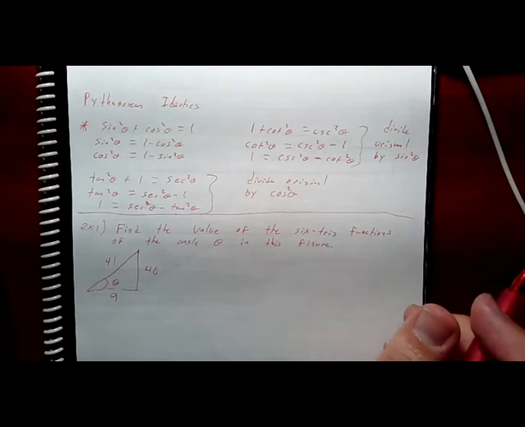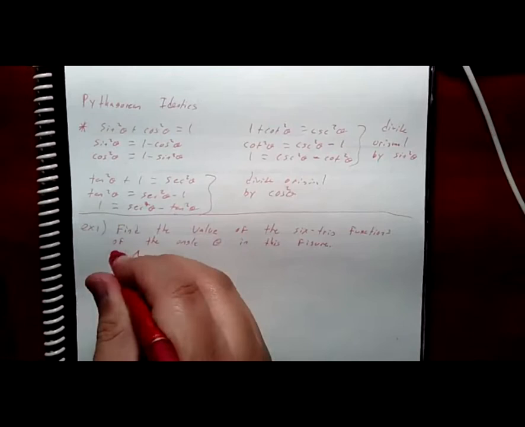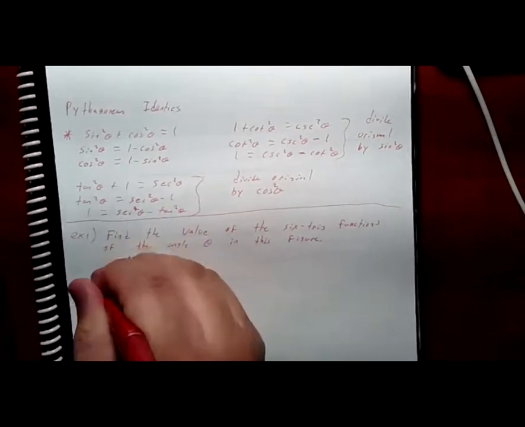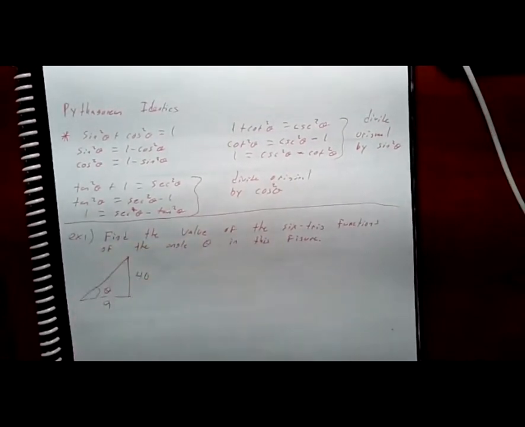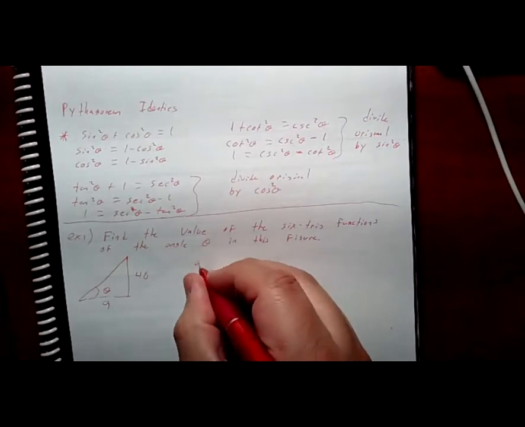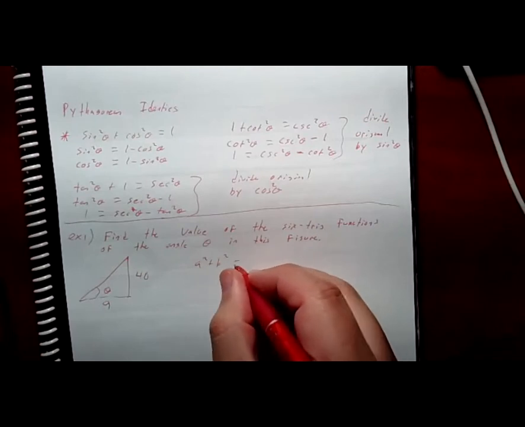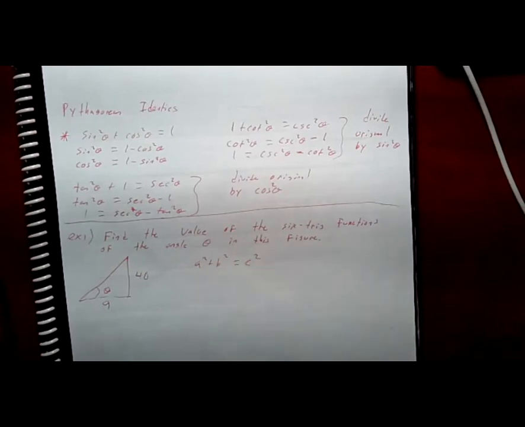But let's say they didn't give us this piece, right? Because on the homework, they're only going to give you 2 sides at most. So you're going to have to use Pythagorean. So let's just pretend they said, figure it out. So Pythagorean theorem says the sum of the leg squared is equal to the hypotenuse squared, right? A squared plus B squared equals C squared. So we can solve for C.